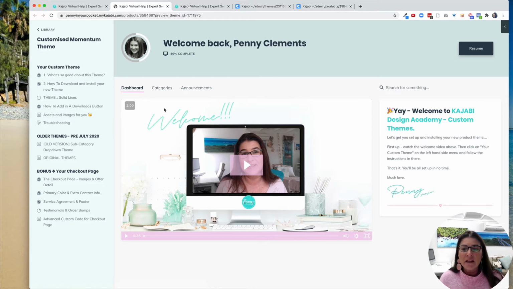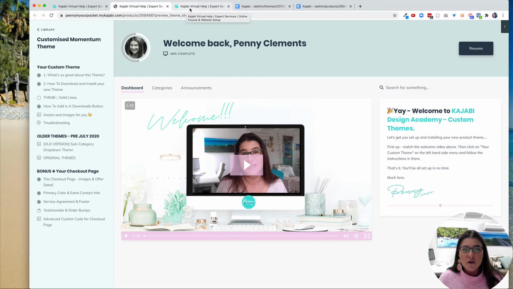So one of the things that we really wanted to have down there was an accordion or a drop-down style menu that actually hid all of the individual posts. Now, whilst the momentum theme itself, without any custom coding, does let you turn all of the posts off, so the only thing down here is the actual categories, you can't ever look at the sidebar again and see what lessons are down there. Every time you want to look, you have to click onto the categories and then click into a lesson that way. So the other idea is that we're trying to eliminate the amount of clicks that someone has to constantly make to move around your membership or your course, because that can also get really annoying for people.